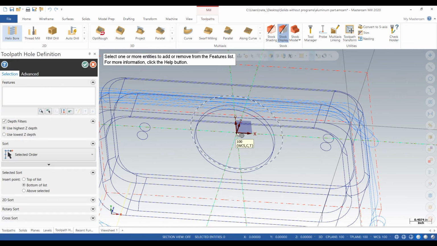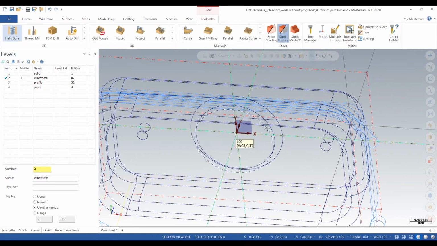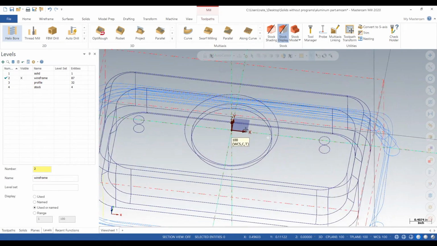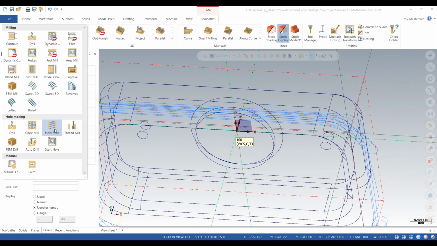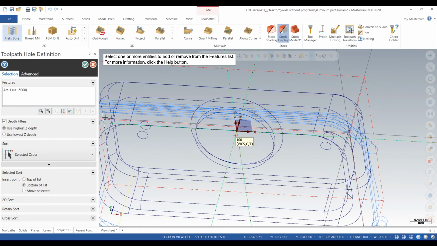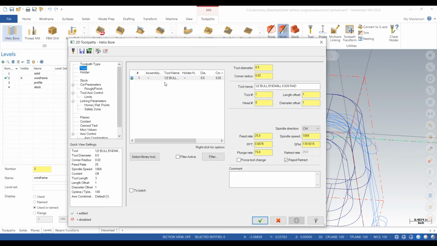And we do. So it should snap right to the middle. But I just realized I selected the diameter of the chamfer at its largest. So we actually just want to select the hole right there. There we go. So, same tool. We're going to slow it down just a little bit.